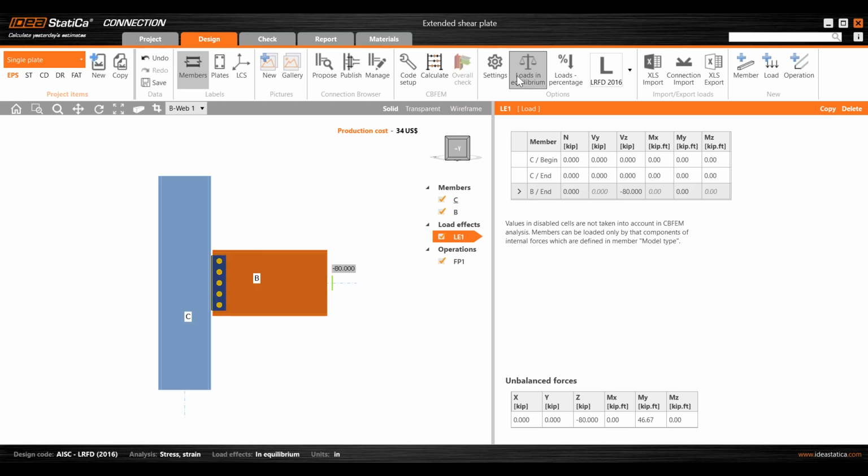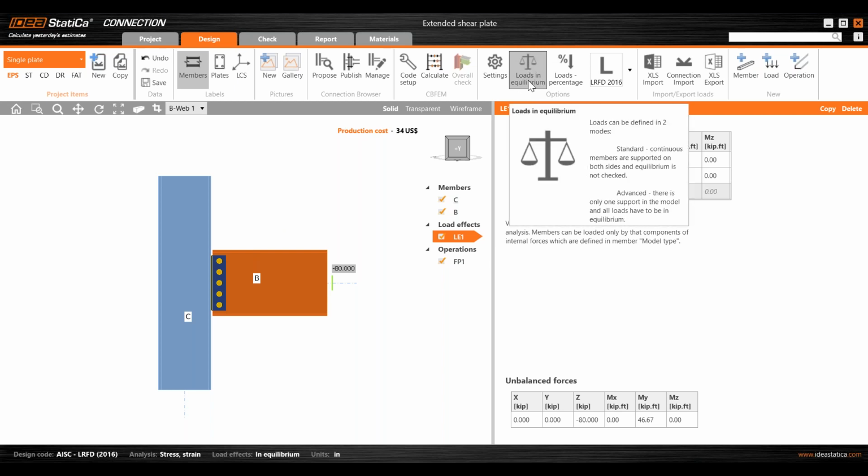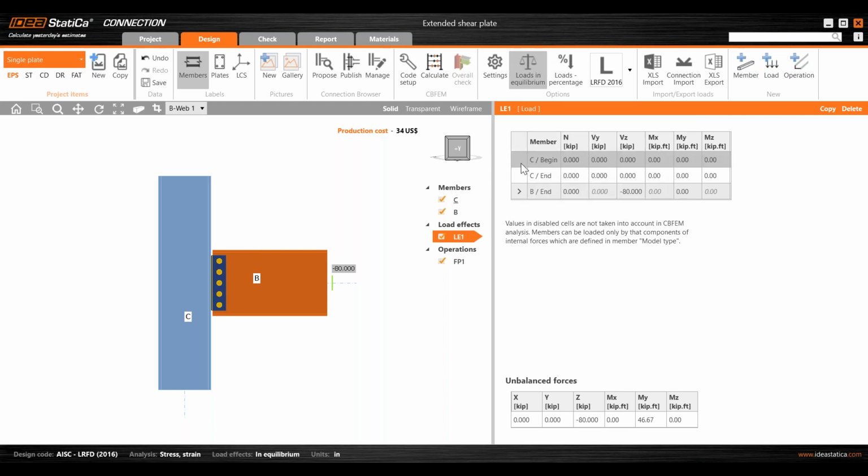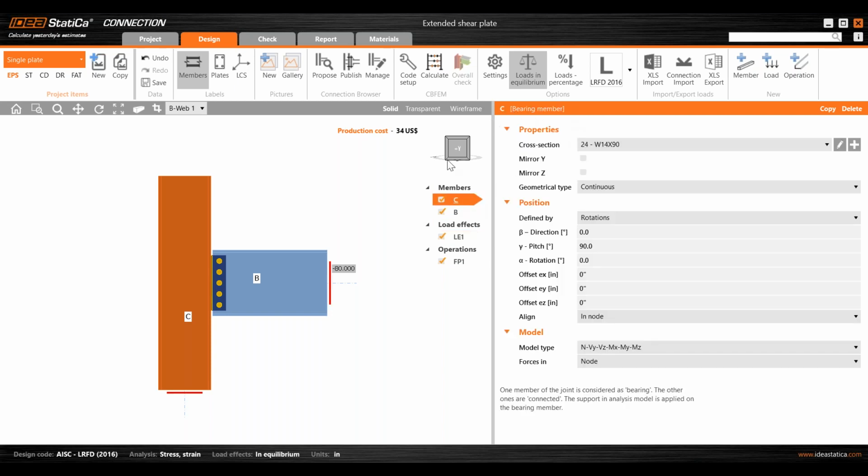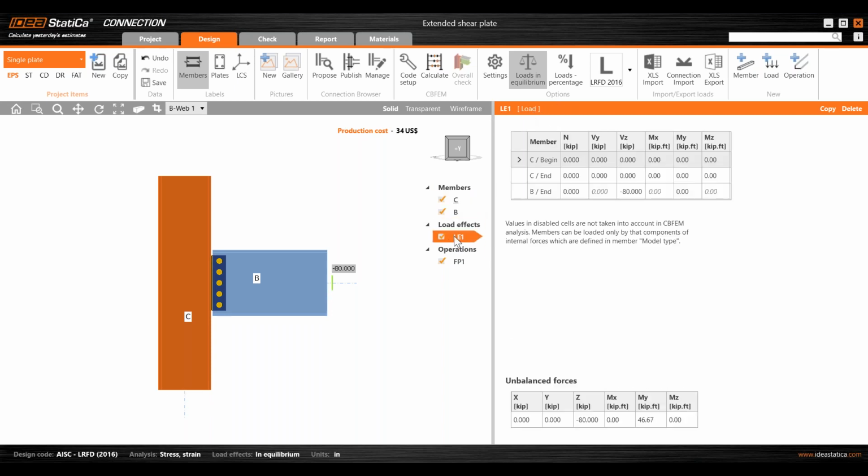I am not sure if you have seen this, but you can activate loads in equilibrium so that you can add loads to the bearing member. In this case, the bearing member is the C. And then when you go to load effects, you'll be able to add, let's say, the forces at the beginning of the member and at the end. So that's how you can input that information.